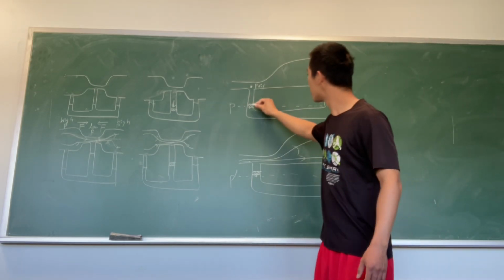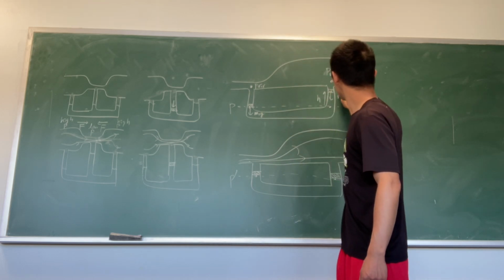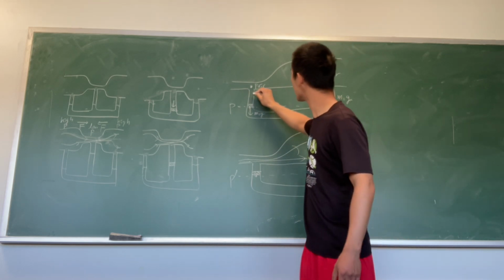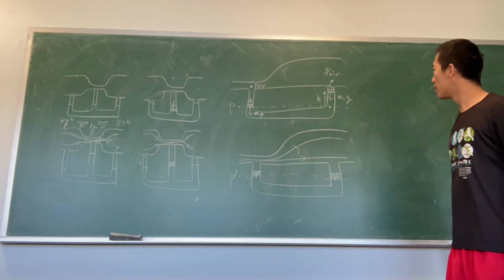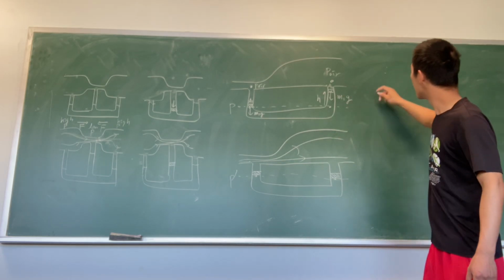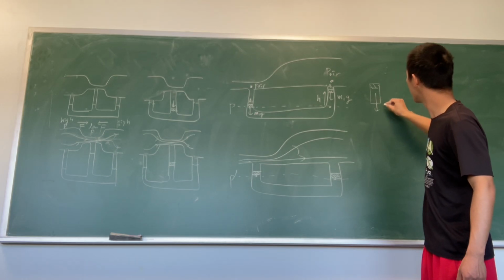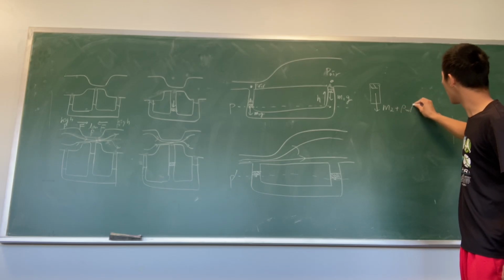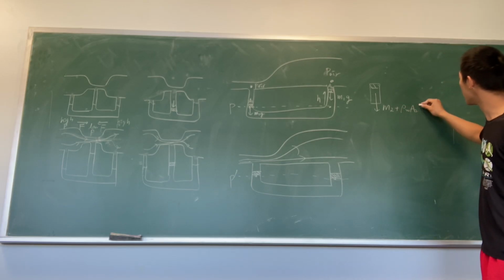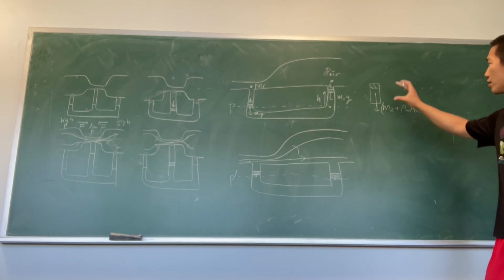And the masses of the pistons, let's call this M1 and this M2. And the areas of the pistons can be called A1 and A2. So let's look at this piston and the water down here. Together, there's a total mass of the piston plus the mass of the water, density times volume. So this is the total gravity acting on the whole thing.